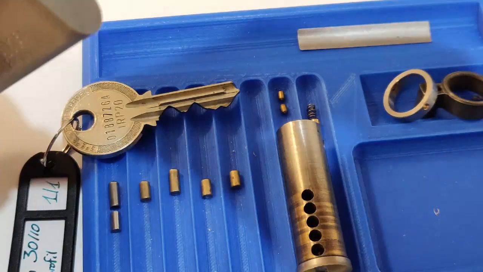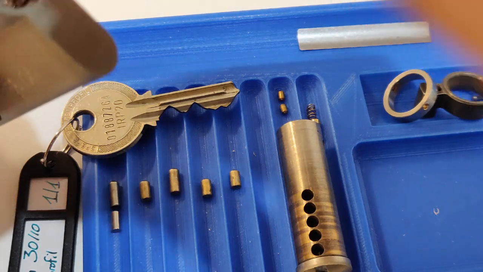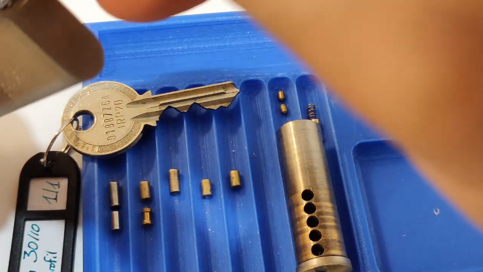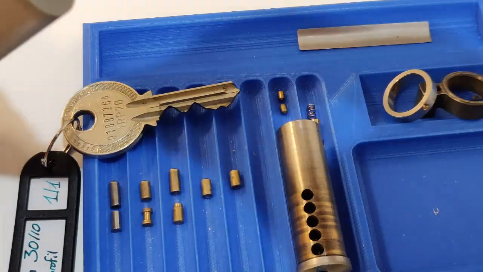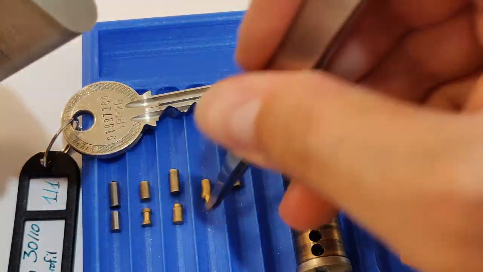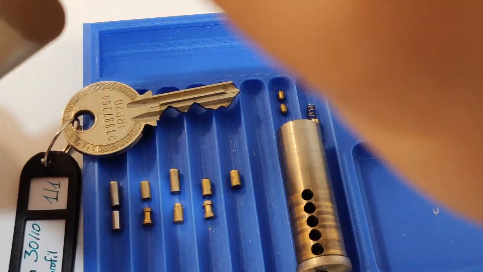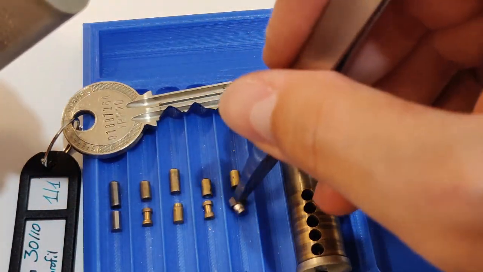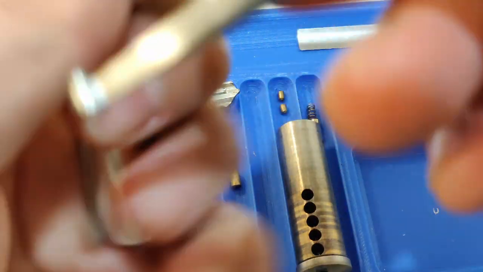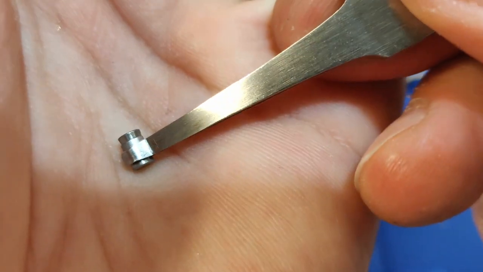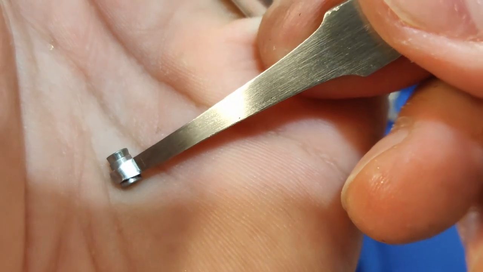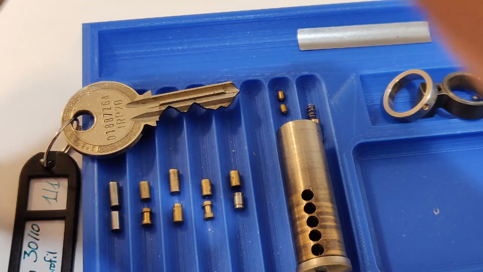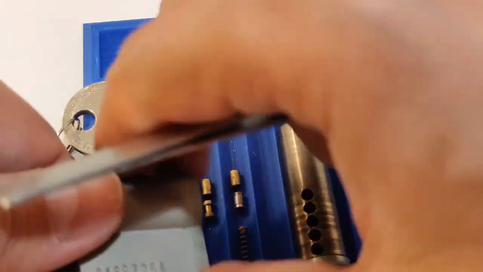Now the drivers: first standard, second spool, that was my false set. Third is a T-pin, yeah. Fourth spool, and the fifth one is not ASA but ASA-like. Very interesting pin.